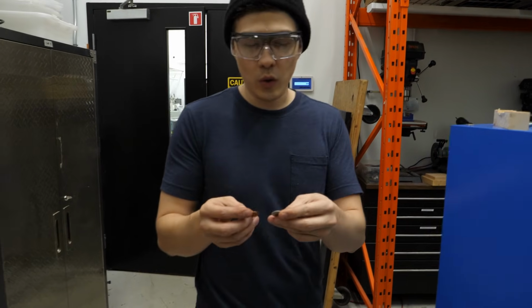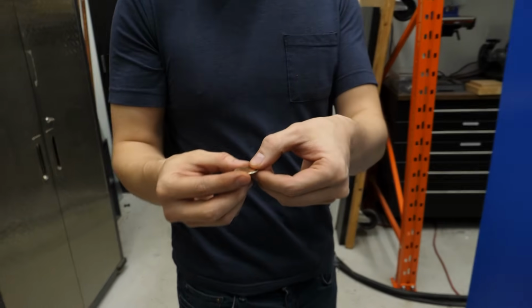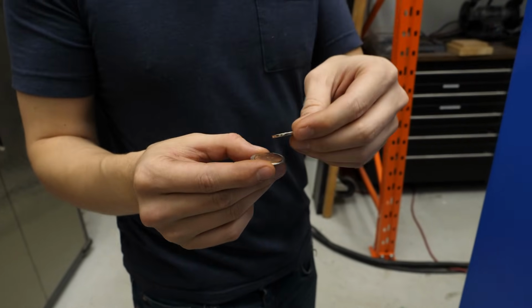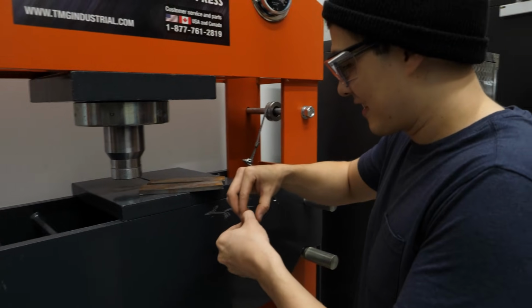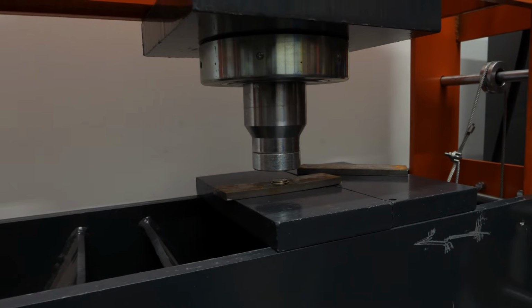So we can take the quarter from before. We'll put the squished penny on it. Look, it fits perfectly. It's like a hamburger. Yeah, and then we'll put a nickel. Okay. We'll put that there. Okay. Let's see what happens.